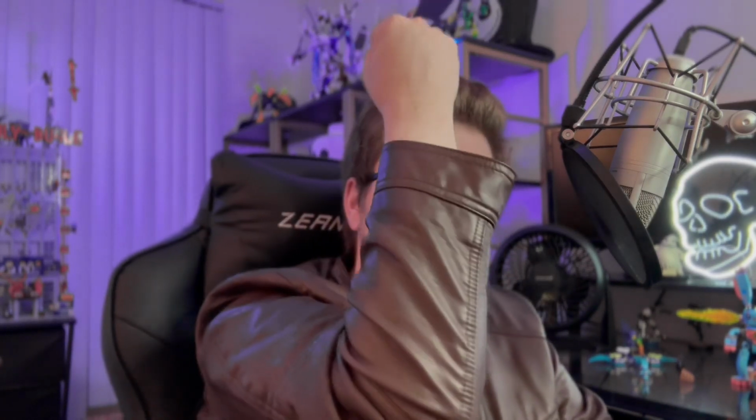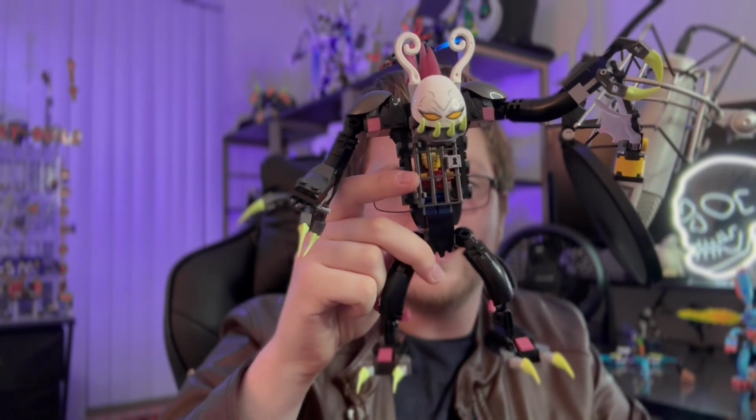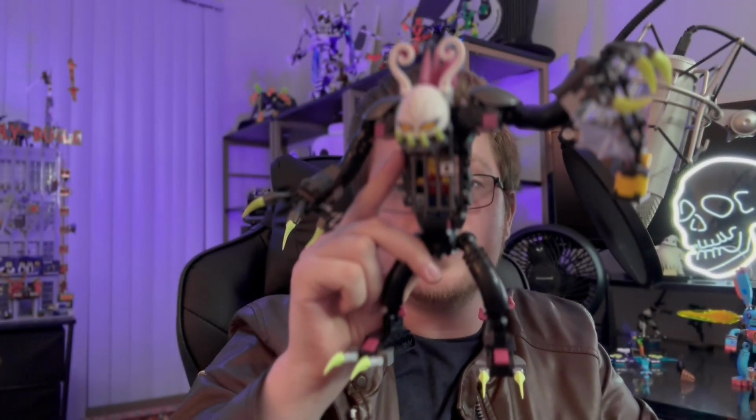But like I said for Bunchu, the platform here, I think, is really solid, and I love what they're able to do. I love the amount of posability that they're able to achieve, because they're not fixed 90-degree bent limbs, but rather kind of a natural curve. And then the ability to swivel them around like the elbow really helps too. Do I see these as the future of LEGO construction, though? Not really.